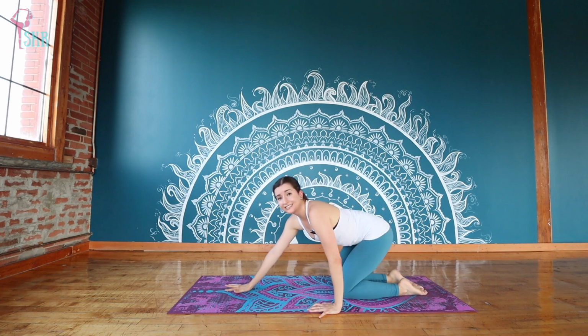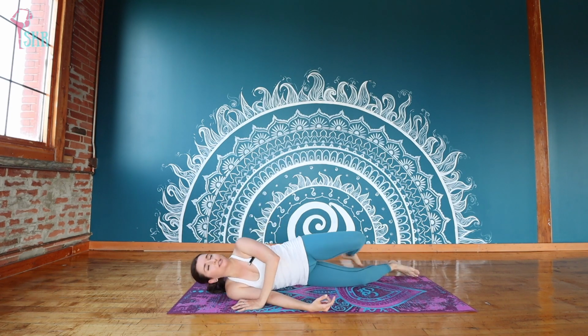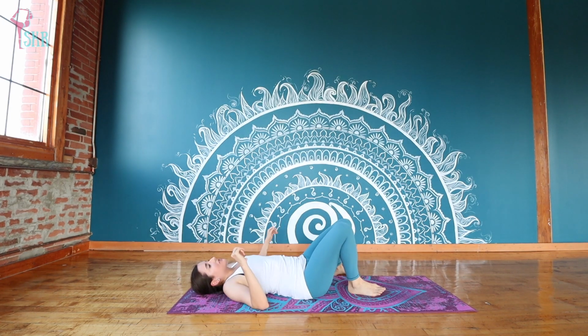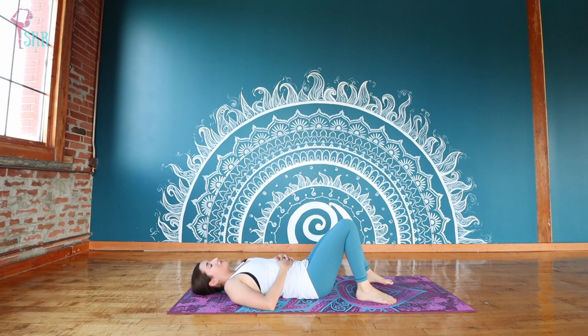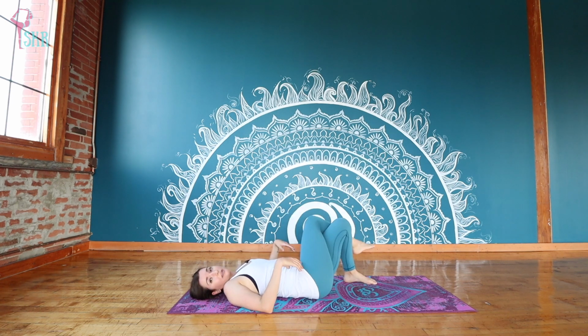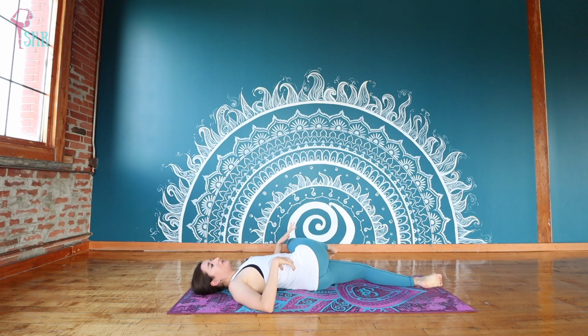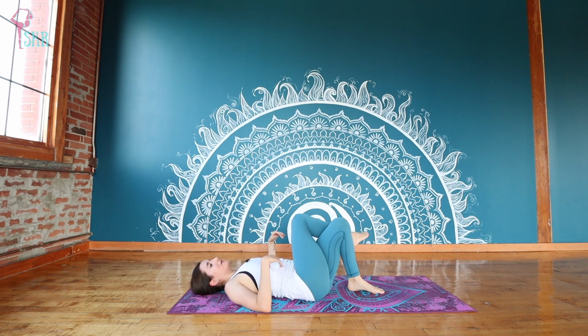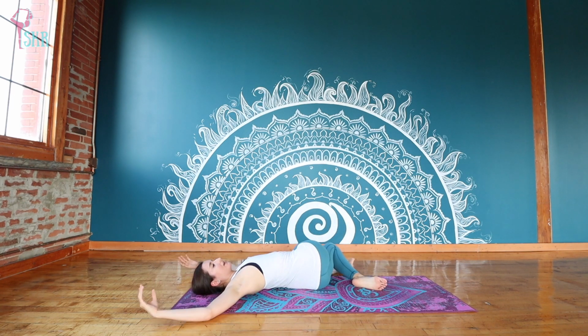We're going to extend back out to that same position we were just in, but this time rolling onto your back. So finding a supine position. And I'll allow you to finish off class today to take a twist or a spiral of your choice. So I'm going to shift my hips to the right and cross my legs and let them fall. You can bring one knee in to twist. You can extend the leg if you wish. Find whatever variation works for you. Do what your body needs. But I'm going to take this legs crossed position.